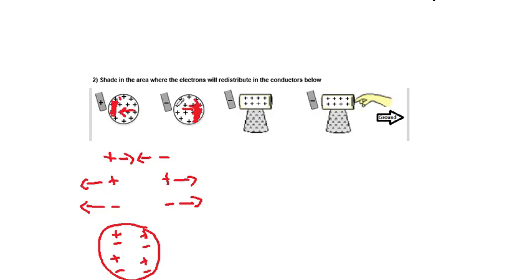On the can it's very similar. So the minus is going to repel the electrons. This can is a conductor and made of metal. So all the negatives are going to end up over here, and all the positives will stay. So this will have a negative charge over here on this side and a positive charge on this side. I'm talking about the can.